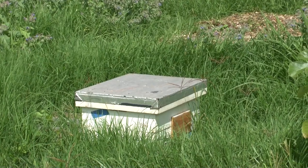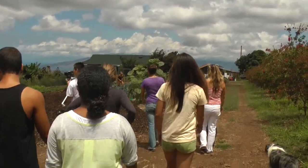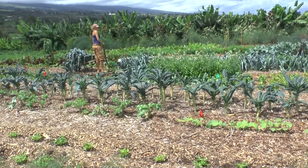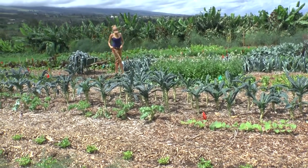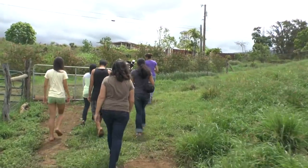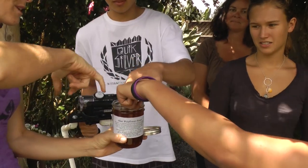nowadays everyone bases food around money and stuff. If we had the mentality of taking care of everybody and keeping everyone healthy, and nobody was in it for the greed of, I just want to sell you something, but nothing that comes out of a box is truly food. At the end of the tour, she gave us a big jar of honey, and in 2 days that honey was gone.